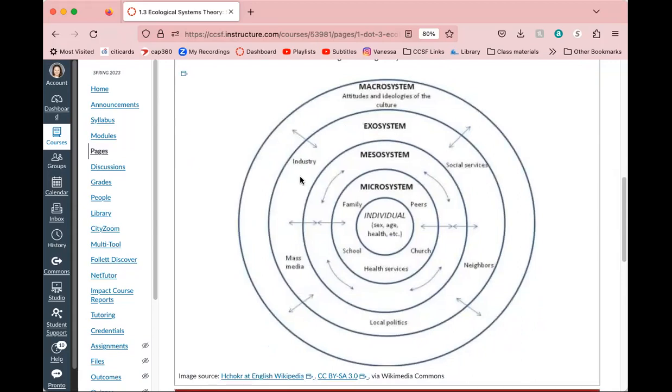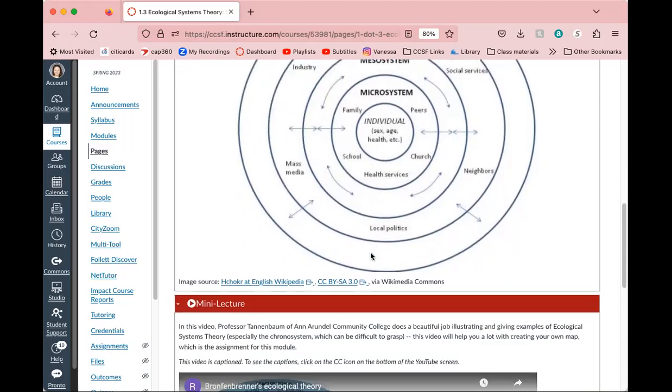This one isn't really specific to people, but yours should be specific to you, right? So you're going to be describing yourself, your sex, your age, your health, etc. You're going to be describing your family. So maybe you would put mom and dad, maybe you would put the names of some friends, maybe you would put CCSF here. It's got to be specific to you. What does your diagram look like? It's not going to look like anybody else's.